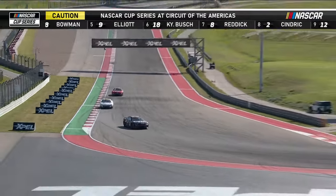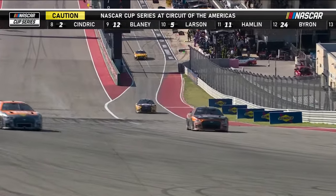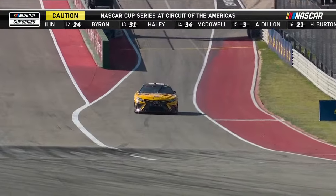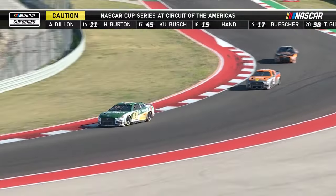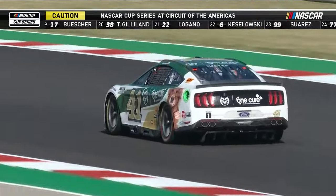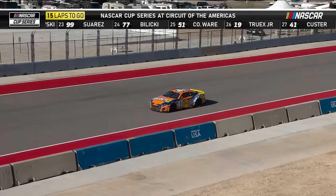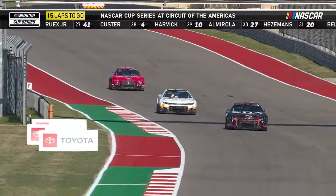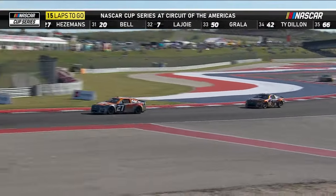And when the caution comes out, pit road closes. So everyone who made it to pit road under green will have a huge advantage. I'm not really sure I understand, when a car is physically not under power, why they didn't throw that caution earlier. You've given guys an advantage now to get on pit road. The other guys had already went by. And those guys are Truex, Cole Custer and Kevin Harvick, who were among those who made it to pit road before pit road was closed for the yellow flag for Ricky Stenhouse.